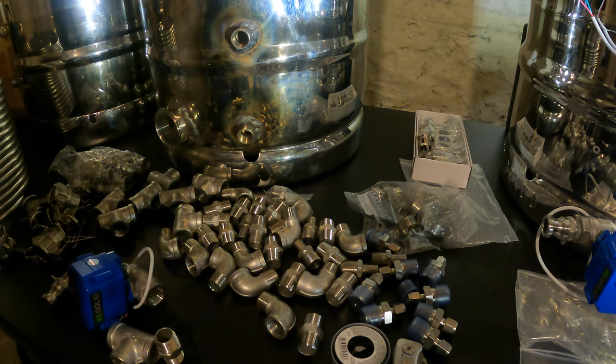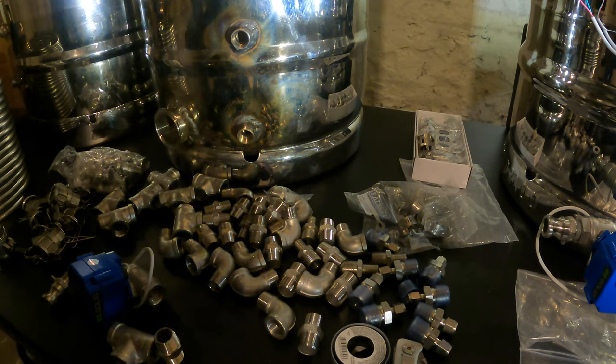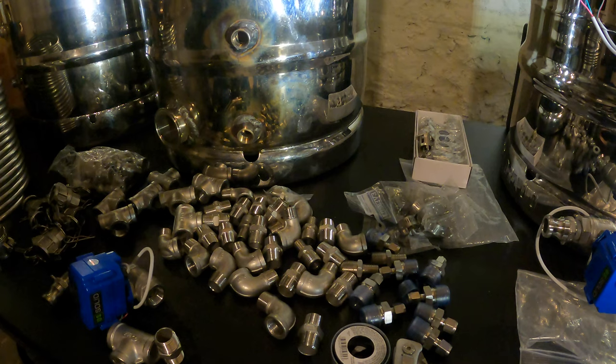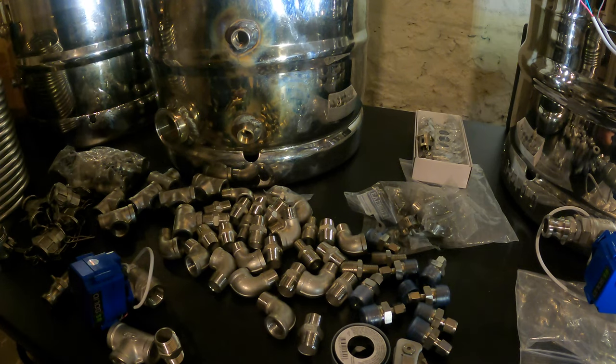I was reading on some homebrew forums and people were going back and forth on whether the tape is safe or not in terms of food quality. Some guys said that they changed it out every batch they brewed, and other people were saying that's not a good idea. I'm gonna go with leaving the same tape on these all the time, because you don't want to be constantly unscrewing everything. Based off of what I read, I think it is food safe. So I think we'll be fine there.